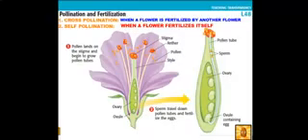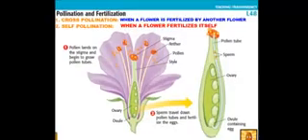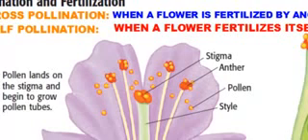Now what basically happens during pollination is, if you take a look at the anther here and the pollen grains, the pollen is dispersed or knocked off or transported from the anther to the stigma. And as we said, here at the top, the stigma is collecting and holding on to the pollen.